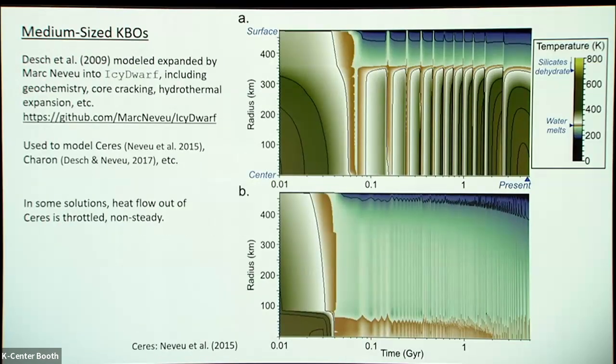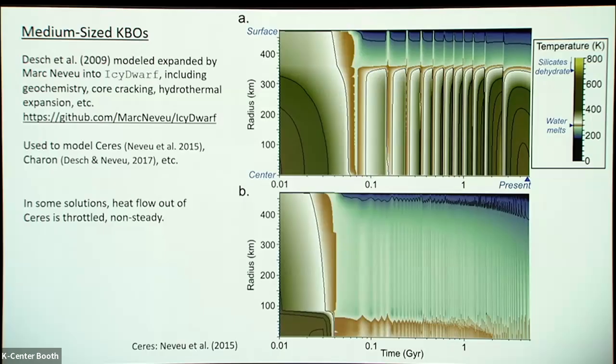Now, Mark was my PhD student, and he took that thermal evolution code and really souped it up by adding a lot of effects, including geochemistry and core cracking, thinking about geophysics of the core under certain conditions, especially as the temperatures change in the core. Minerals can crack, that can admit more porosity, more flow of liquid. You could also have serpentinization reactions that close the pore space. And there's a lot of feedbacks in there. The code is publicly available. It's not the easiest code to use, but it's got all of these physical effects in there.